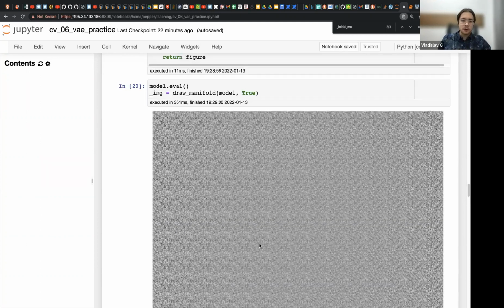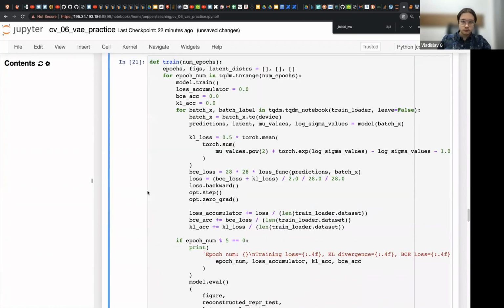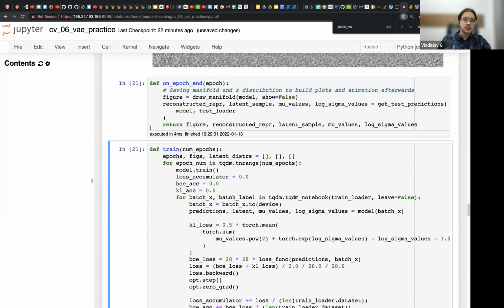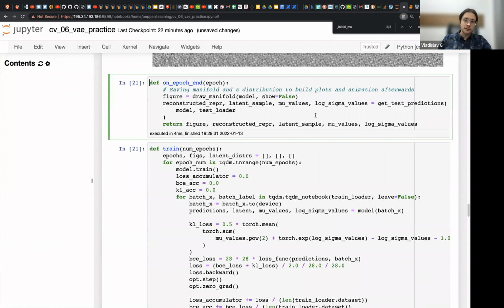This is a manifold of our model, and currently it's not trained. That's why we see just noise, and we will see how it changes. Then we'll have the callback that uses this function of drawing the manifold and getting test predictions for that. And later we will visualize that.